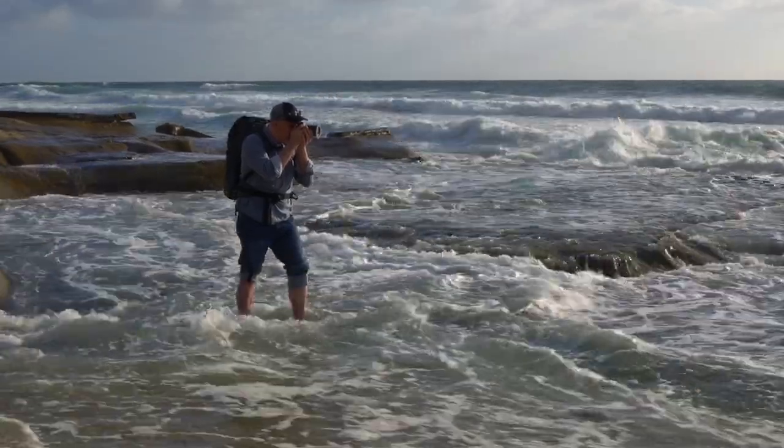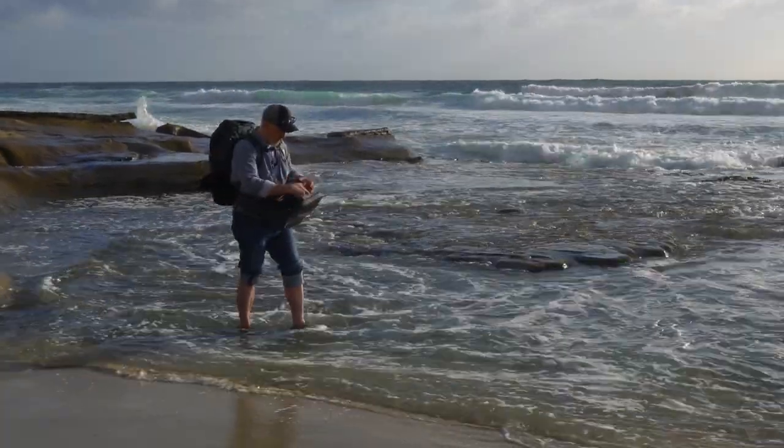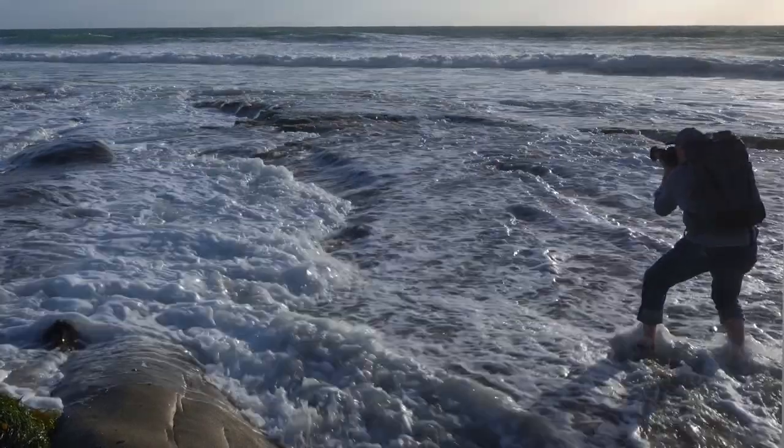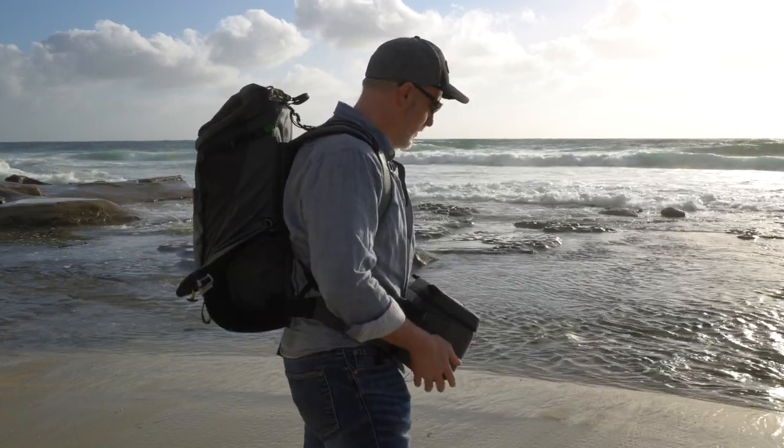Why do I like this bag so much? It's because when I'm out in the field capturing the landscape, a lot of times there is not a place for me to put a bag down, and I want to be able to get a different lens, swap to a different camera body. Either I'm on a hillside and you can't put the bag down without it rolling away, or often I'm knee deep in the ocean — there is no ground to put the bag down on. So I want that rotation, that little pouch to come out, be able to access my gear, change cameras without having to go back to dry land. This makes my field workflow much more nimble. I capture more photos, and that's really what it's all about — it enables me to get more photos.